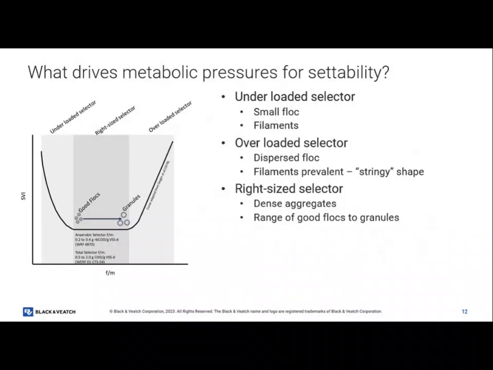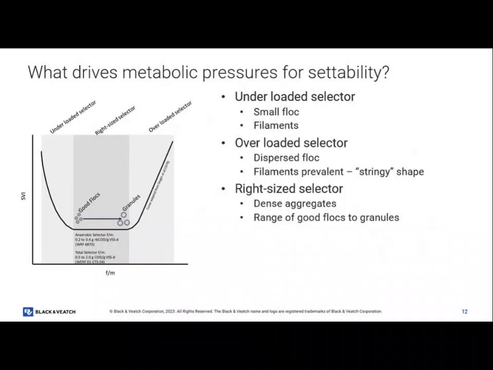Just the blanket. If I calculate the whole basin, that's assuming it's all mixed. Is it mixed? Our F to M actually looks like this. It's really high here, and it's going to decrease like this, because it's a plug flow system. All our food's up here. So really what you need to start focusing on, when we talk about granule formation, is what our F to M is up front in those selector zones. We want to get into this selector, this F to M, and it's very small.